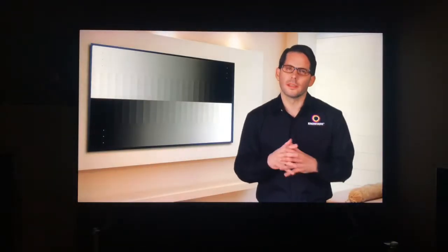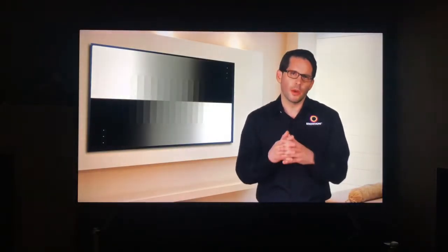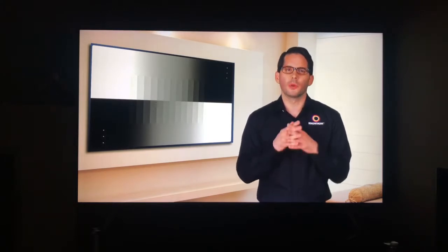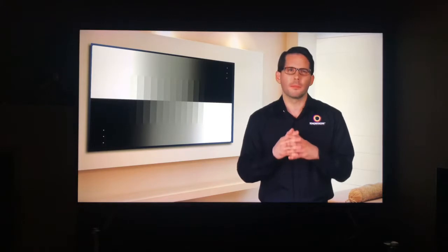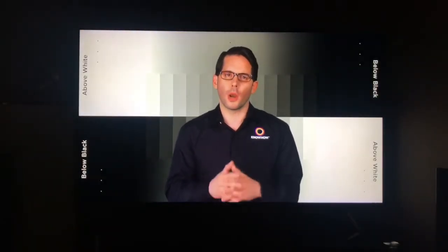You now have quite a simple task. Using your TV remote, turn the contrast setting up to 100% or the maximum your TV allows. Are you crazy? You'll probably find it appears quite intense. Now check out the above white and below black areas beyond the end markers.